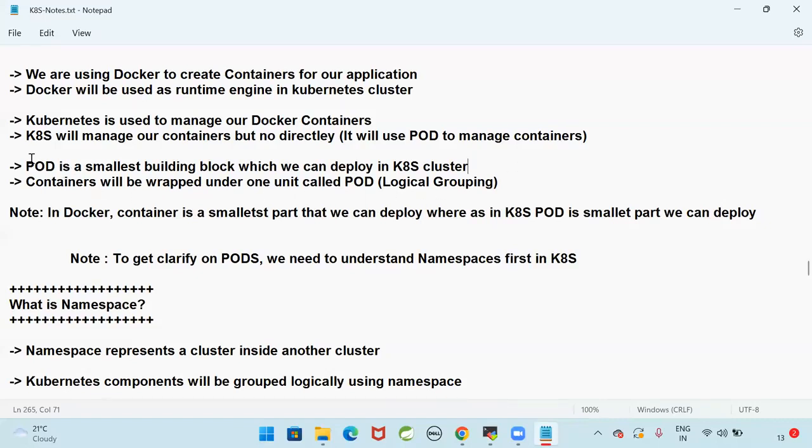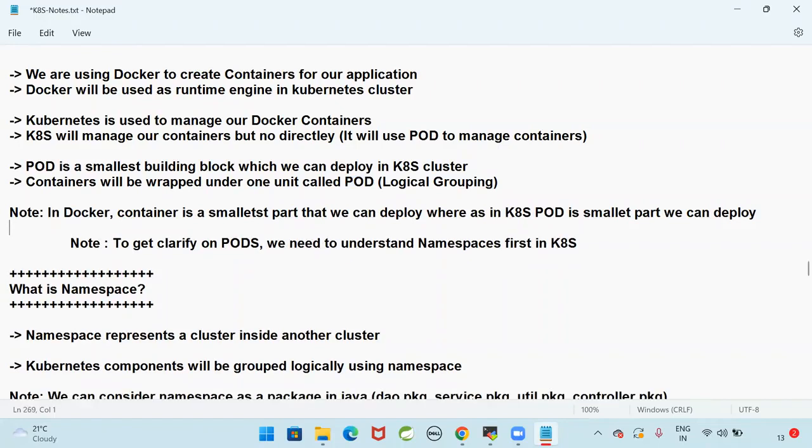Here multiple containers will be wrapped into one unit, which is called a pod. Containers will be grouped logically. The logically grouped containers will be called a pod. Okay, guys. Now we can use a pod with a single container. We can use a pod with multiple containers also. Within the pod, we can run one container or we can run multiple containers.